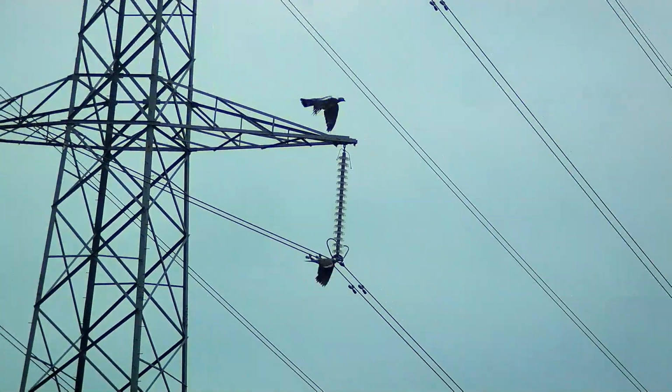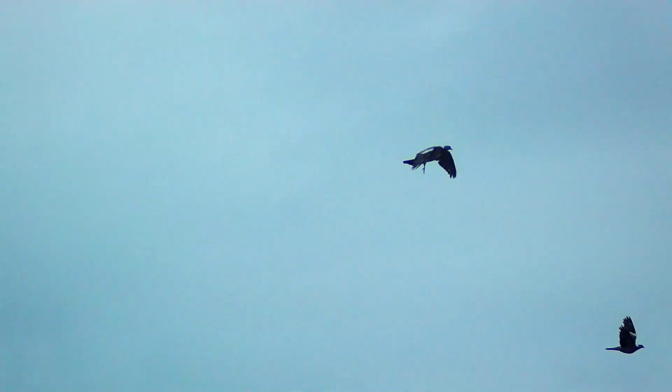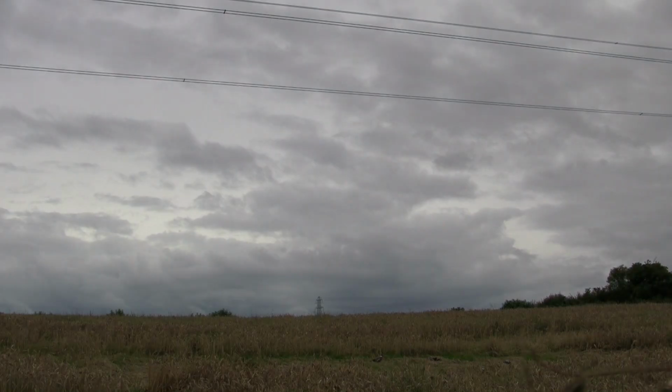I think that one actually dropped into the field behind me, as it was definitely well hit.